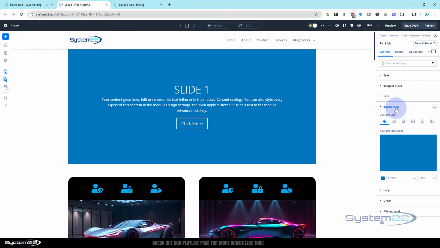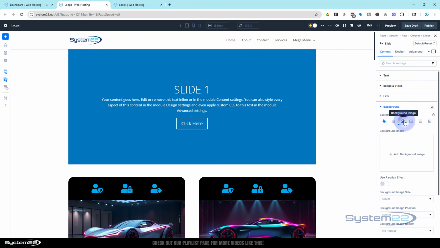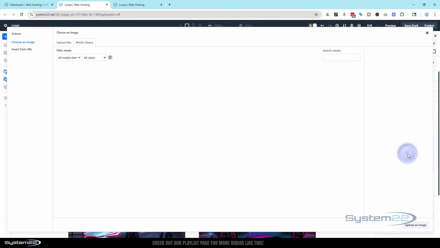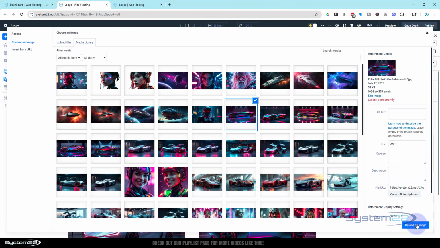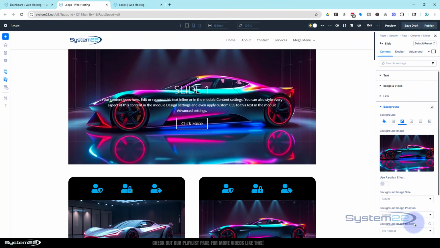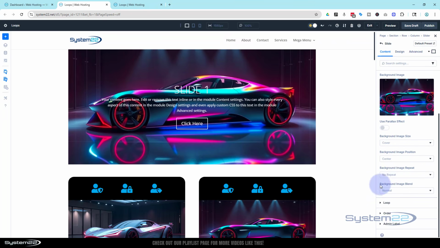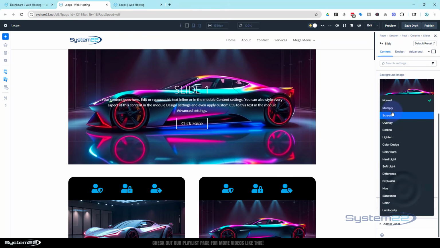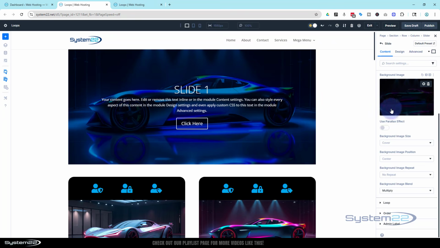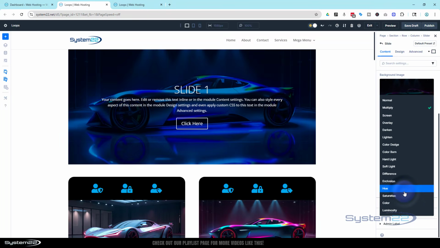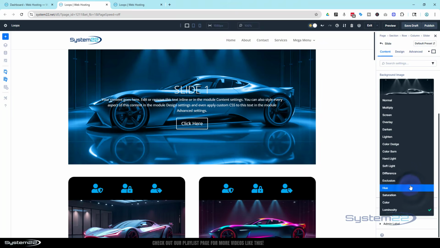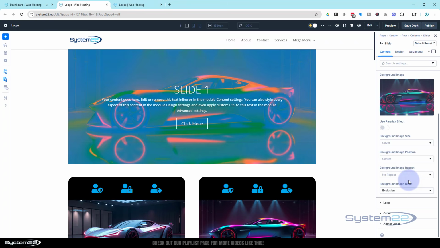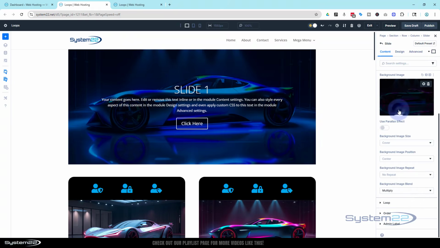So I've gone down to background, always under content here. Third tab is image. I'll bang an image in there. I used one of these crazy cars before. Let's use that one again. And I'm going to blend it with the initial color that was in there by just rolling down a bit. Background image blend. I'm going to hit multiply. You can get some wonderful effects with the blend. Do play with it. Things like luminosity, I've used that many times before, and exclusion and difference. You can come up with some wonderful things. But today, multiply is going to work.